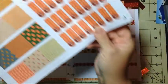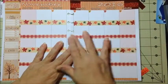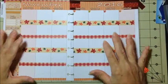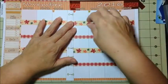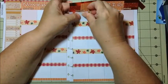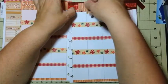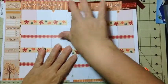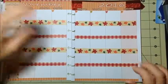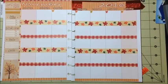I was going to do boxes but I decided to do some washi. I'm really liking the new washi, which I hauled in another video. I really like the headers I made for the different days — I didn't even get that one straight, so you'll see me fix that. I want to make this more fall, not so much just Thanksgiving. For my date covers I did little leaves; I thought they turned out so cute. That's where I was when I noticed the camera had clicked off.